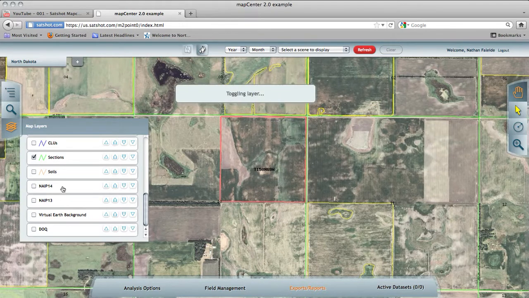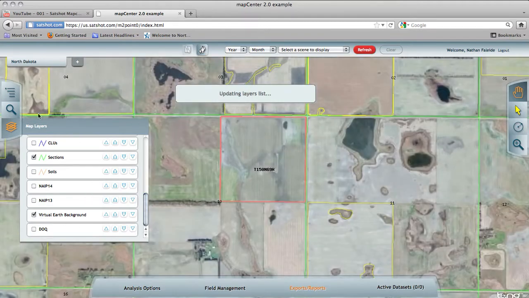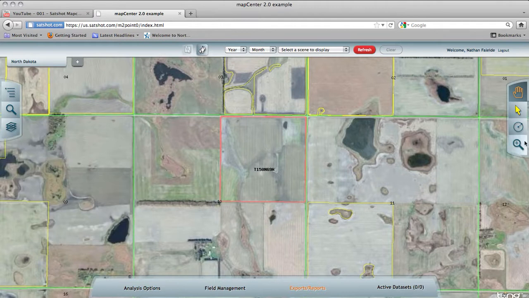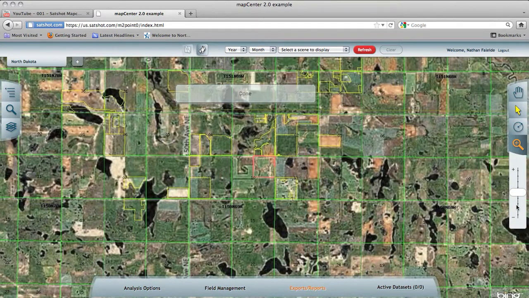I'll show you an example. Once you zoom in, it'll be a little higher res. But once you zoom out, it gets a little lower resolution. I'll just zoom out a little bit because of the high resolution of this. The larger you get out, the more it takes to load. So this is a little lower resolution, but you can still see all the section lines or fields. So that's what you'll see when you zoom out.